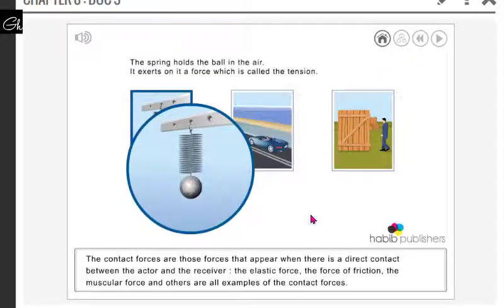If we have a sphere connected to a spring, the first force acting on the sphere is the gravitational force or the weight. The weight will be directed vertically downwards towards the ground. At the same time, the spring will try to push the object upwards or to hold the object upwards by a force which is named the tension force, or the elastic force. So in the first figure, the weight is directed downwards, while the tension force acts upwards along the spring. These two forces, since it's equilibrium, are equal in magnitude.